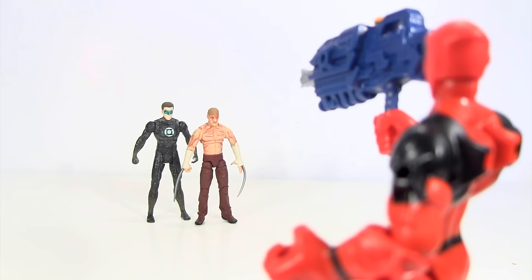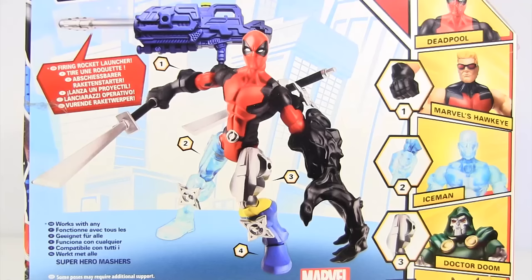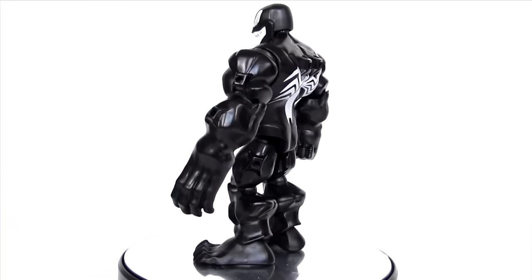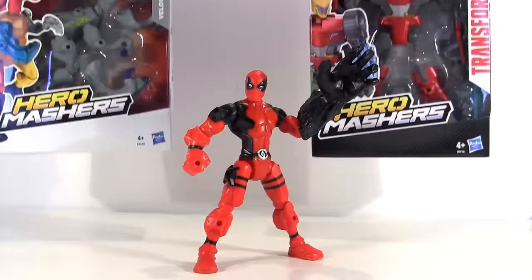The gun can be holstered on his hip — just good luck taking a stroll with that strapped to your leg. But why take a stroll when it's time to line up some targets and put the missile firing action to the test? And I've not even got into the fun of the line, which is the interchanging of parts. Looking at the packaging back, we see the other mashers available and Deadpool rocking a part from each. A more direct illustration utilises the Venom arm he comes packed with. Perhaps more logical had that part come packed with the Venom masher instead, but maybe this is Deadpool being possessed by the Venom symbiote — though a five-year-old playing with this probably doesn't sweat the logic of it the way an adult collector might.